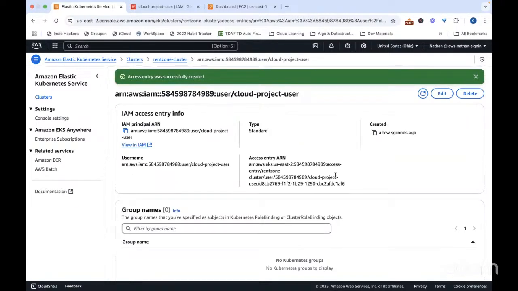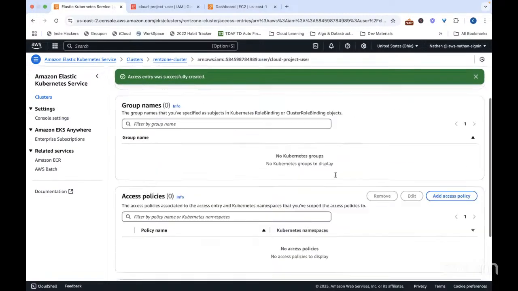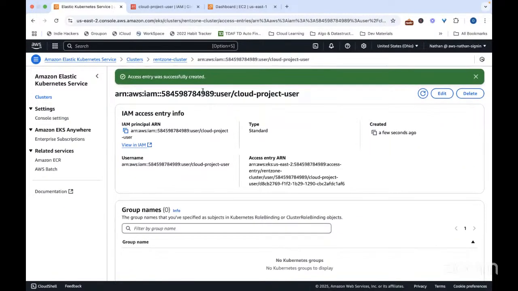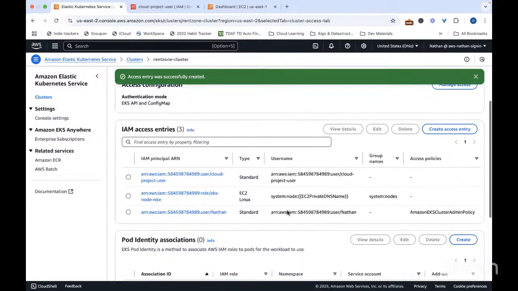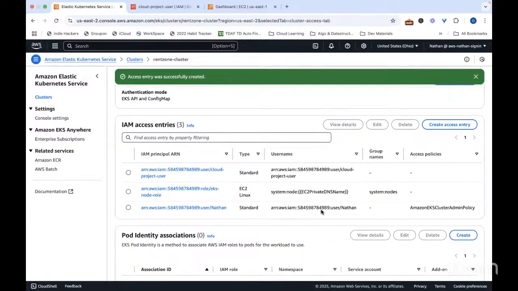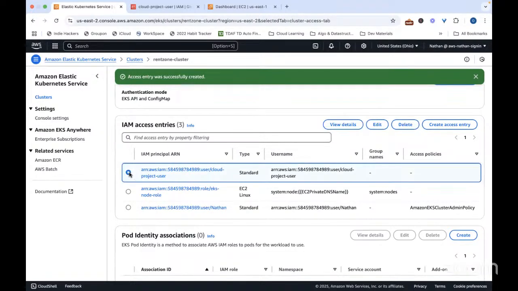Cool. So now go back to that cluster, make sure that user is there, the cluster access. I think maybe just go back one level. Yeah, that one is fine. Access. Perfect. So we have cloud project cloud user. No, the policy wasn't added though. I think you need to click on it once you paste it. I think that happens. The same thing happened to me as well. Can we edit that? Select the edit.